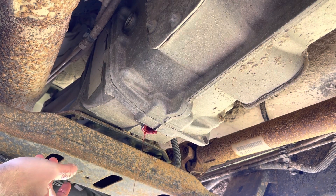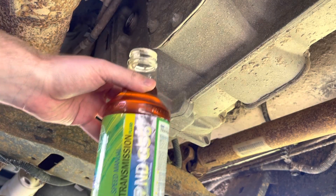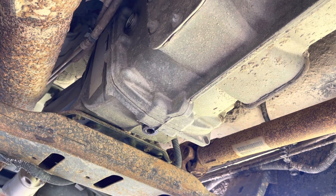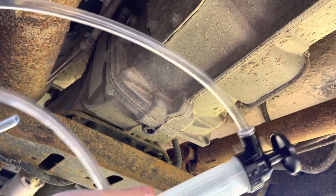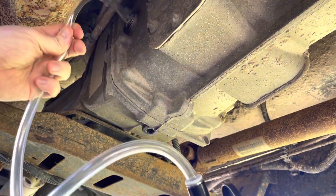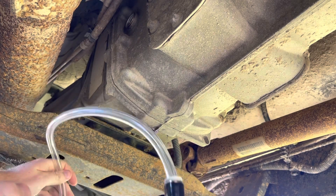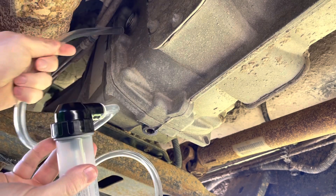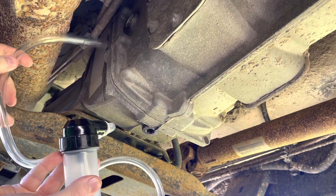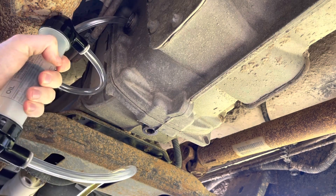That's some pretty clean oil. A few minutes later, we have our oil ready to go. It's going to be a bit off screen, but you should still see what I'm doing. Got our pump set up with its lines — I actually cut one of these in half to make the line shorter. We don't really need lines this long. The end near the pump goes in the new oil, and then the tricky part is actually getting this thing to stay in there.